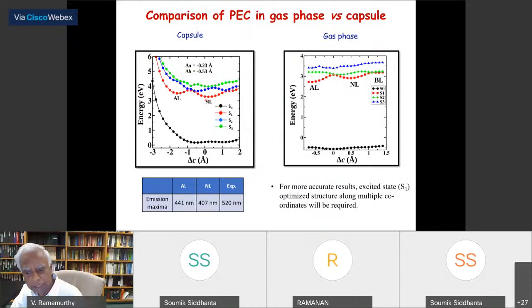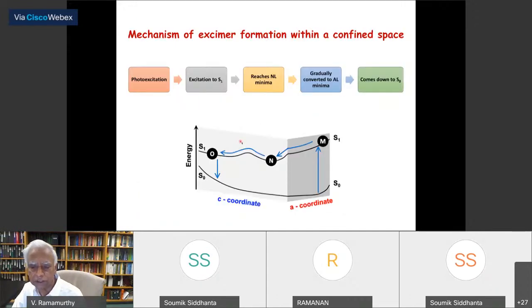And if you look at this picture, it has similar features, not exactly identical, partly because the computations are much more complex, and we are only using three coordinates. The molecule has a large number of coordinates. You will have to adjust a lot of these parameters to get to the right picture. But at least we got the hang of this stuff.